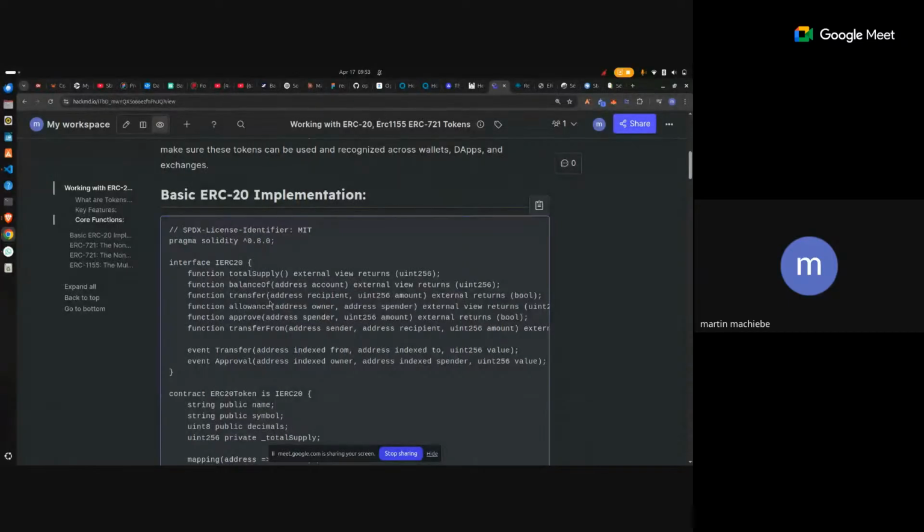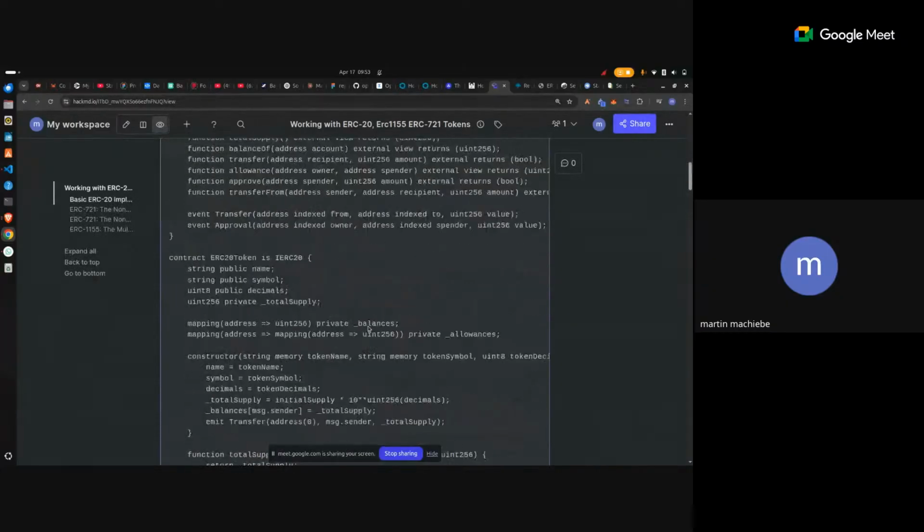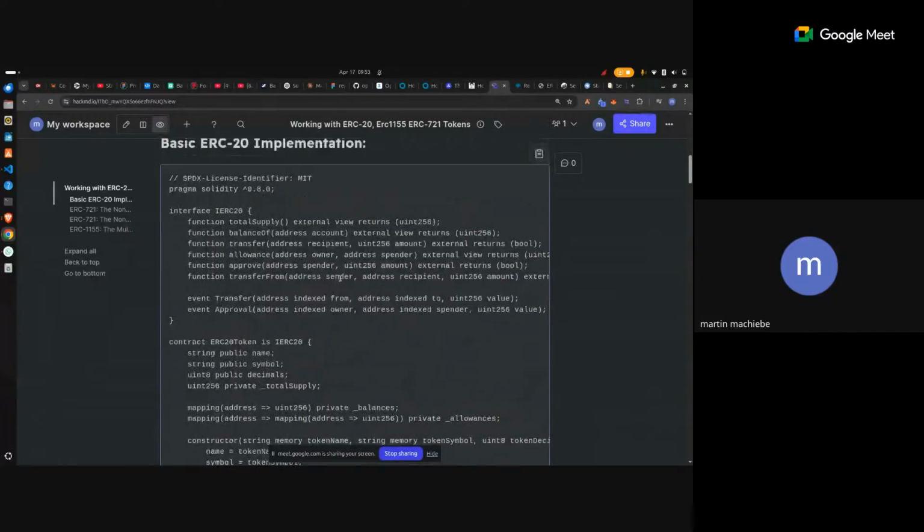So approve is going to take the spender address, and a uint256 amount.